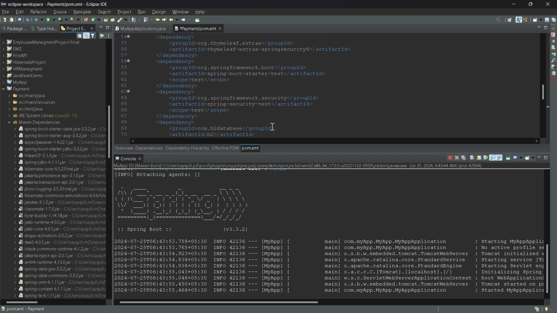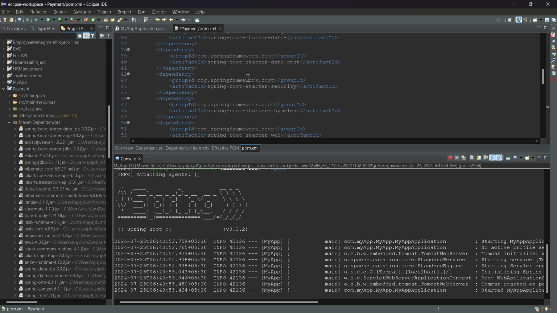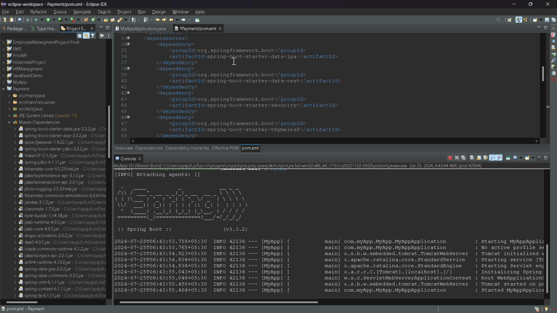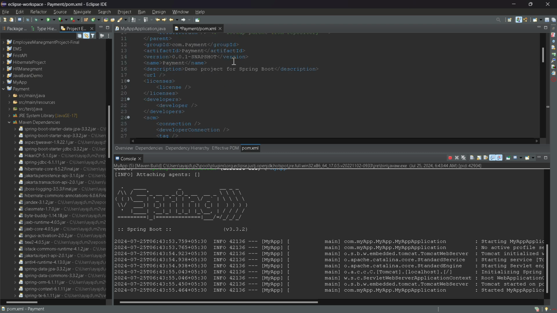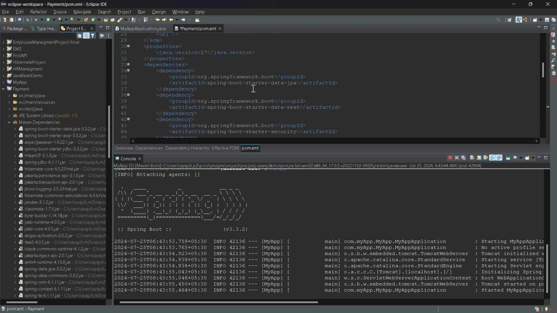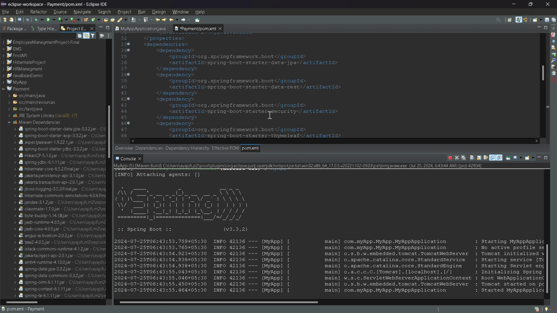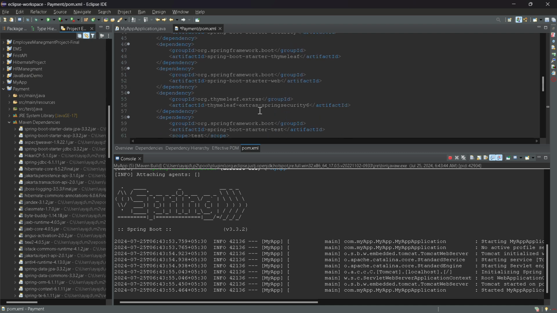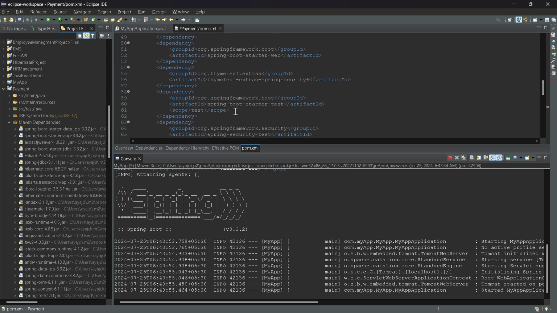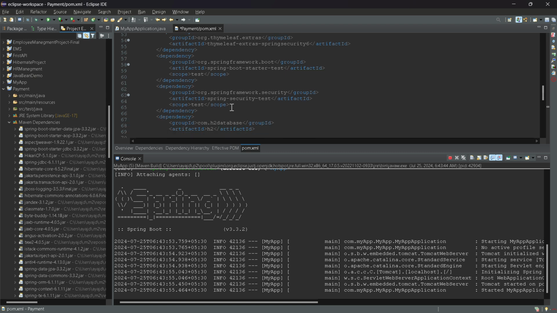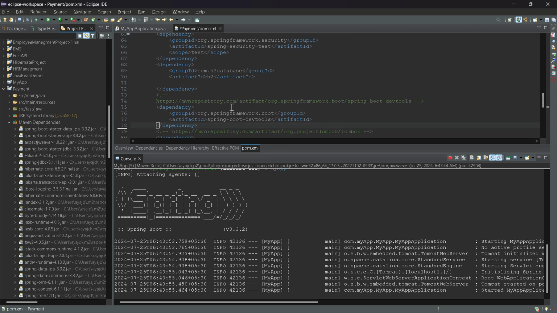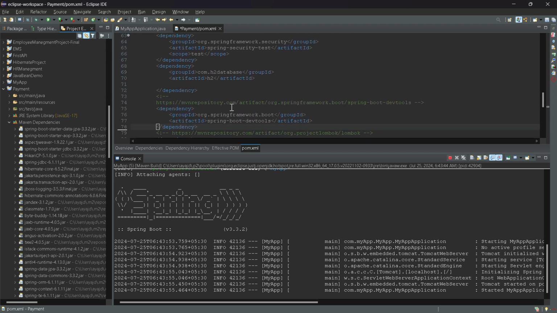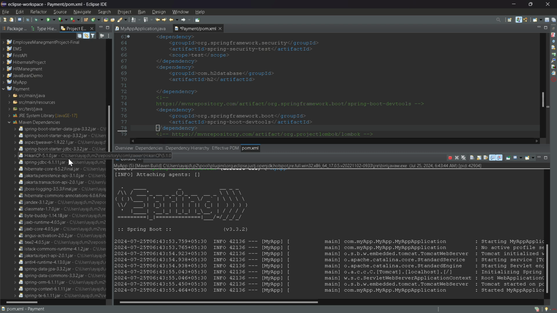Where is Spring Data JPA, Spring Boot Starter Thymeleaf? I think I should remove the dependencies in my pom.xml.